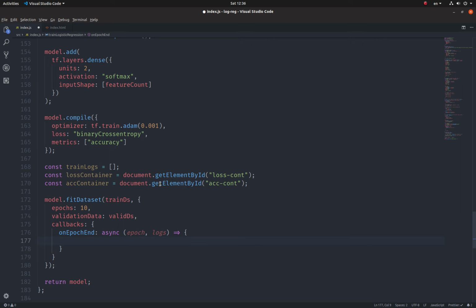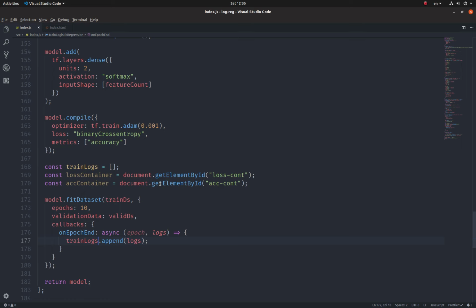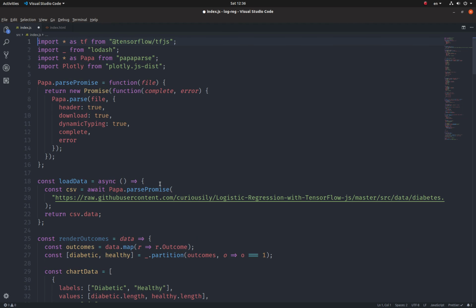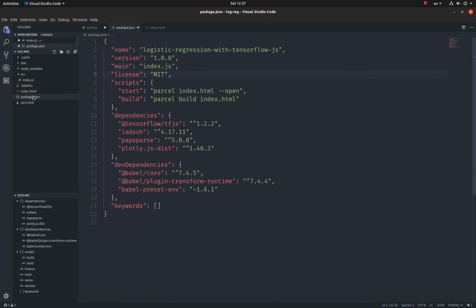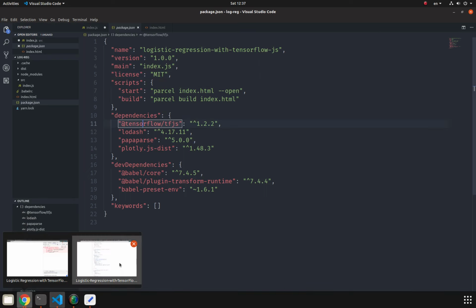So all of the training logs will be stored in our array called train logs. And when an epoch is completed, we're going to append the current logs to all training logs that we've already obtained, and then we're going to use the tf_vis library. And to do that, I'm going to actually check if it is already installed, and it is not, so we'll have to install it for this project.